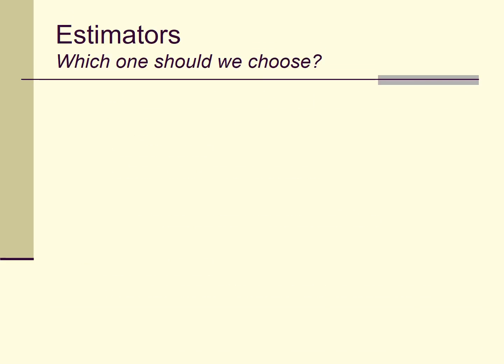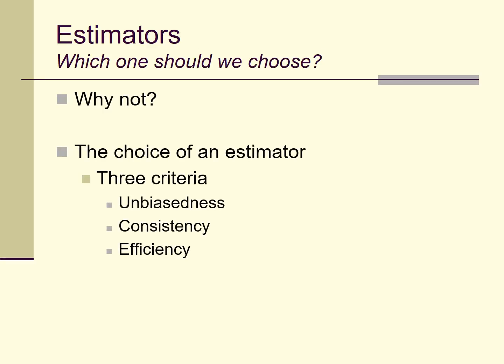Why don't we use the median? Why not? Well, it has to do with the choice of estimator. Why do we choose the mean over the median for most of these types of analyses? The mean, the median, and for what it's worth, the mode are all estimators. They happen to be estimators of central tendency, and we can evaluate estimators in terms of 3 basic criteria, those being unbiasedness, consistency, and efficiency.